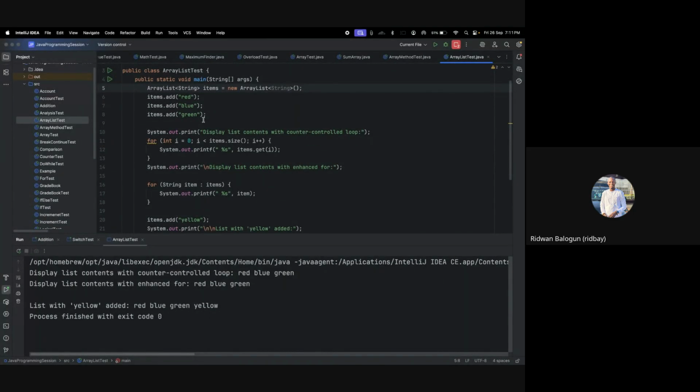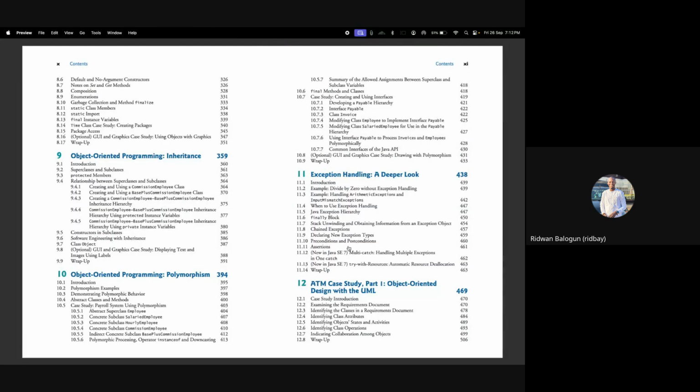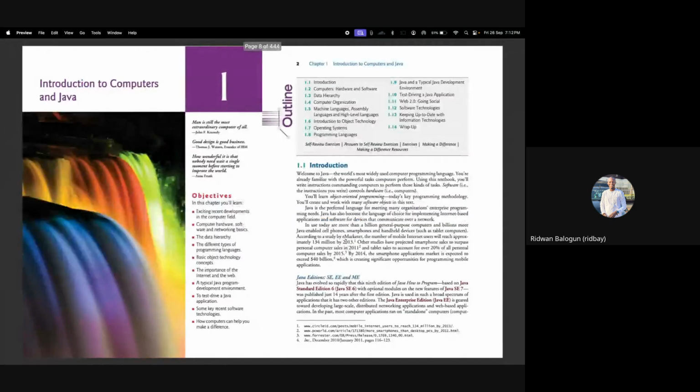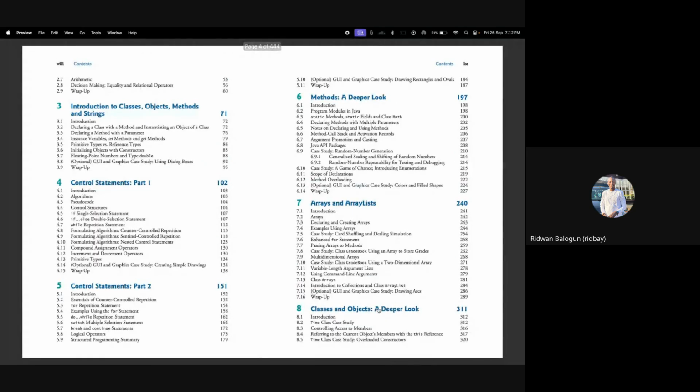So I think we can now move to classes and objects. We can move to our object-oriented section, and after that we can do the quizzes and questions. So classes and objects. Here we are going to be talking more about encapsulation, constructors, and composition. We've talked about encapsulation and constructors before, but today we are going to be adding to it.